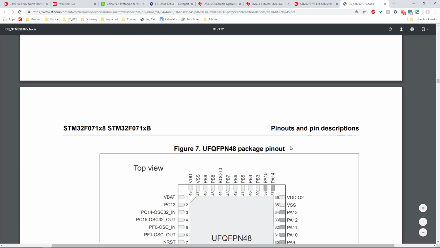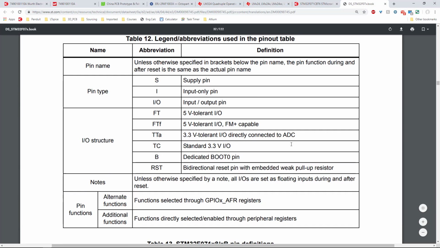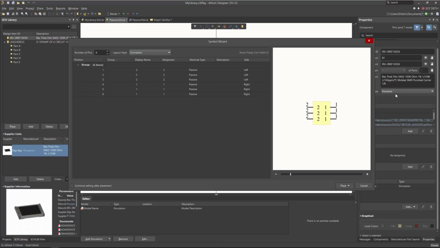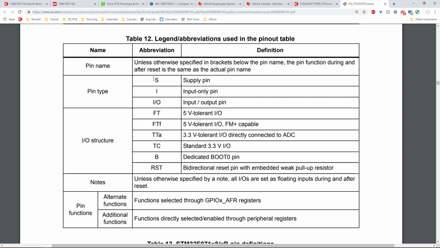If you go down, there is a table. This is the description of the pin type. You remember when we talked about pin type, the electrical type of the pin? It's in here. This is the description of these symbols. S means supply pin or power pin. I means input. IO means input and output. FT is a 5-volt tolerant input output.